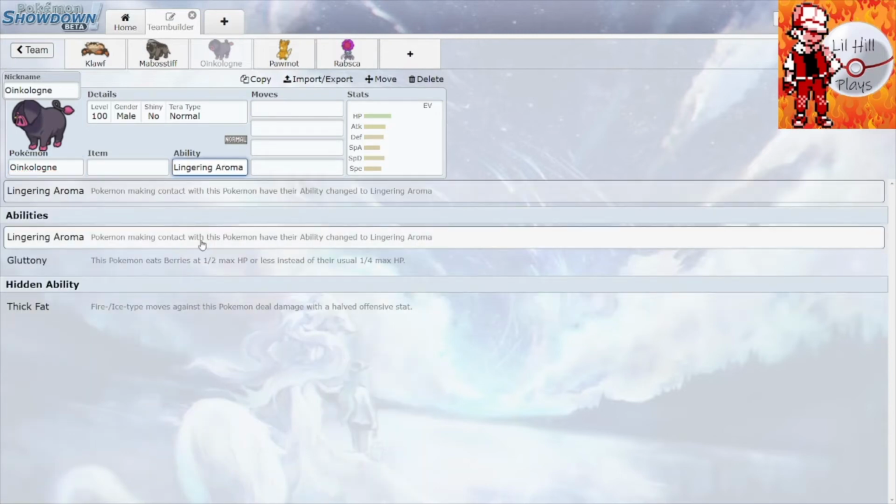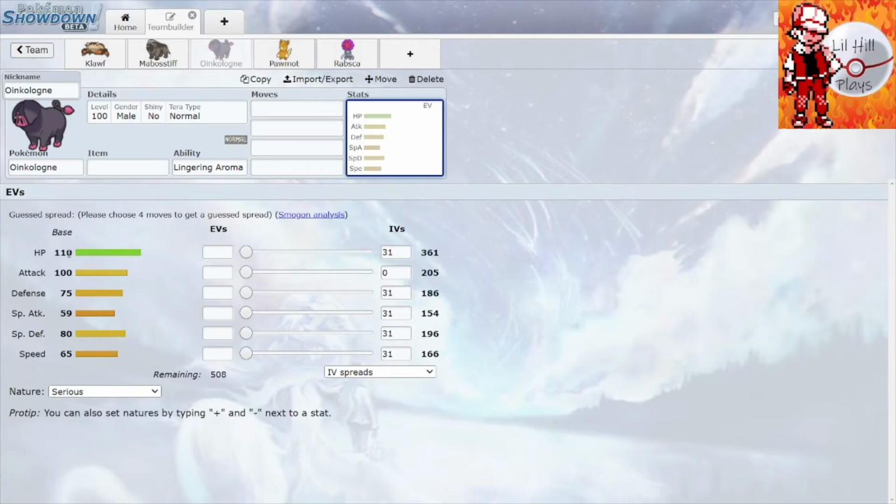Signature ability that the other one actually doesn't get. This one's male, the other one female, does not get the Lingering Aroma. But if this Pokemon makes contact with a Pokemon, their ability changes to Lingering Aroma, kind of like Mummy. Pretty much the same thing as Mummy. No signature moves. Looking at stats, very high HP, decent attack, defenses are okay, and it is slow.